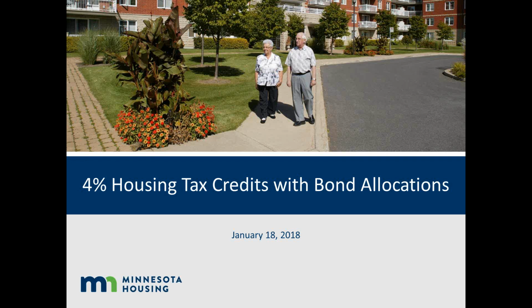Let me take a few minutes to introduce and thank today's presenters, who include Summer Jefferson. Summer is our tax credit program manager. She is our day-to-day point person for the tax credit program. She will cover the timeline for working with Minnesota Housing on an allocation of tax credits, including covering details of our newly launched pre-application process, requirements for the 42M submission, and she'll facilitate details on how to submit materials to Minnesota Housing via our online portal application, which Karen Wilbright will demonstrate.